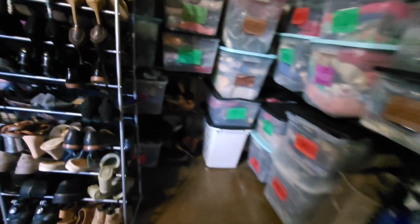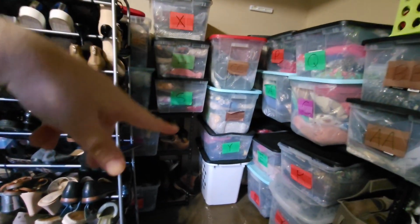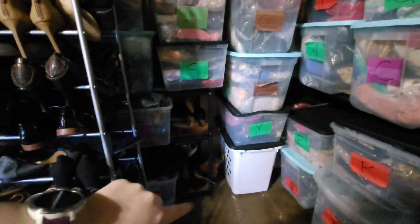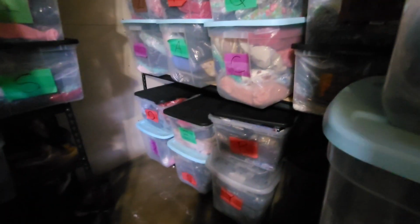And then another tip, if you have something similar to this, I did get these shelves, which are pretty heavy duty. I think it was like $180 at Menards. Unfortunately, they should go together, but the way that my ceiling is in my laundry room here, it's unfinished and it wouldn't fit. So I had to break them apart. And then here where I have multiple bins stacked on each other, it's actually on like a laundry basket with wheels, so it's easily movable, so I can get to these.